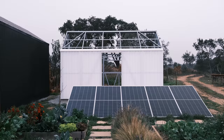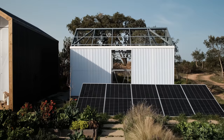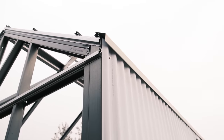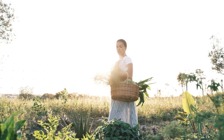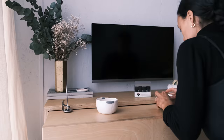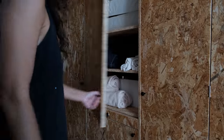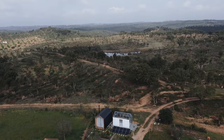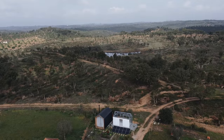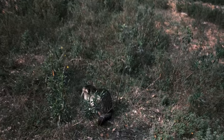A multifunctional building that will finalize the solar system setup completely, putting the panels up high to avoid shadows, and on a proper inclination for winter when the solar exposure is the lowest. This building is also going to work as a greenhouse, so we can still grow food during winter, as a ceramic workshop for Eugenia, and a wood one for me. It will also have the washing machine, extra storage space, and maybe in the future we will finish it up as a guest house, for volunteers that want to stay with us and help build our project. Today we complete a full circle, finishing the off-grid solar system up completely, after months of planning, designing and building.